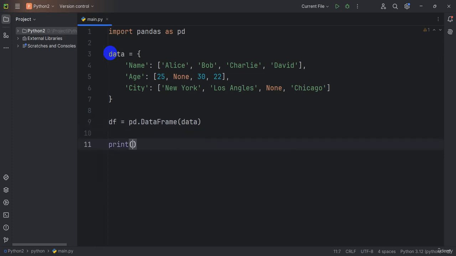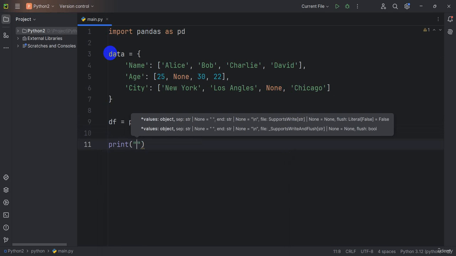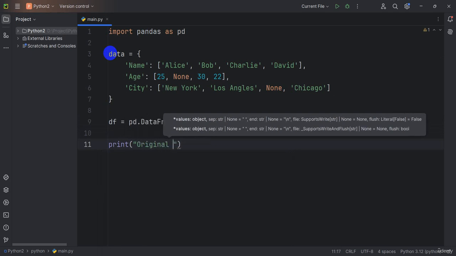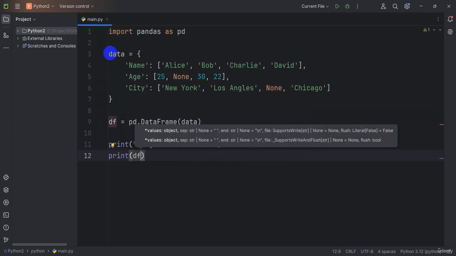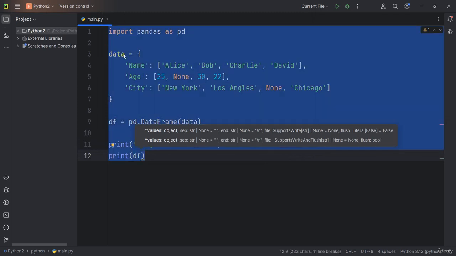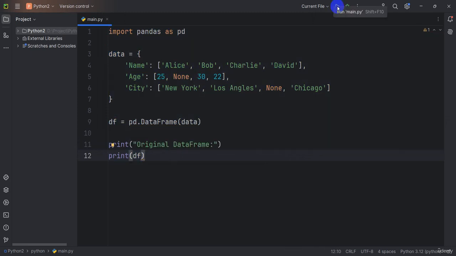You can see I type the print function, and inside I type original data frame. Okay, and then I use the print function again. It's perfectly great now, and I'm saving all this code and clicking on the run button.